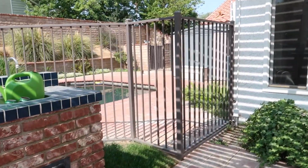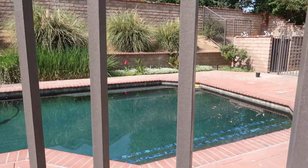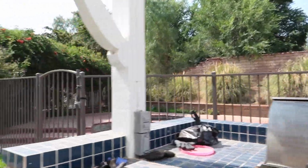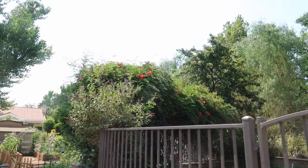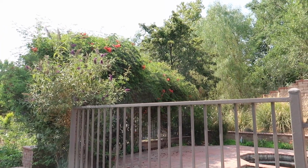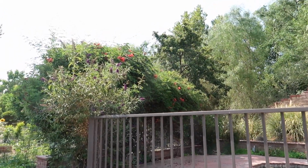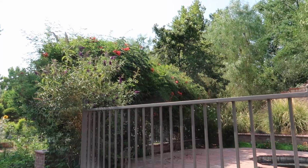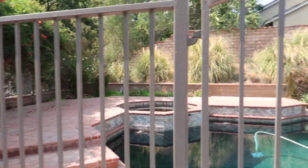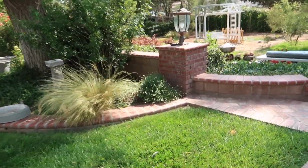And then over in the pool area, we actually have some really beautiful flowers growing. I guess you can't really see them right now, but there are some there, and this is really pretty. It's kind of hard to tell now, but it changes to so many different flowers. There are so many pollinating plants all over our property, and you can probably see there are so many bees swarming all over, which is really cool, and it's great for the food garden, which we're gonna get into in a second. That's over there. But if you want me to do a tour of the garden around the pool, let me know. This video would just be way too long.